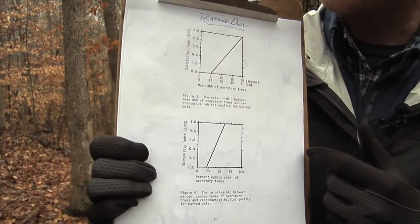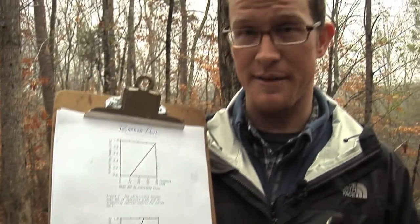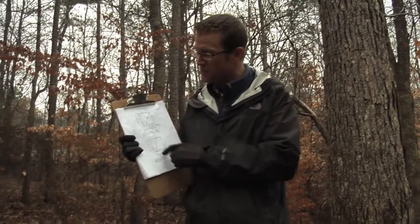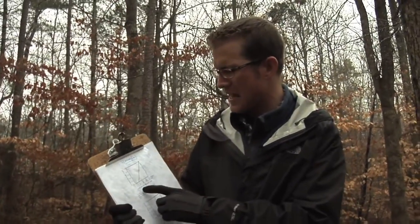We're going to do something today where we're going to calculate, we're going to determine habitat suitability. We call it a suitability index, and it's really cool. It's pretty simple. It ranges from 0 to 1. So 1 is a completely perfect habitat comprised of all 4 of those things, food, water, space, and cover, that an animal needs. 0 is not very good habitat at all. So you can rely on these graphs to determine how good your habitat is for that animal, taking into account different things.